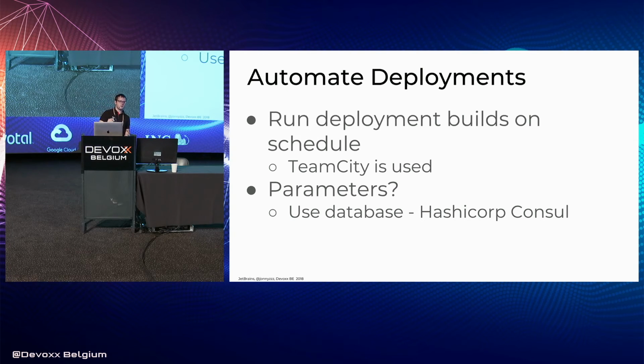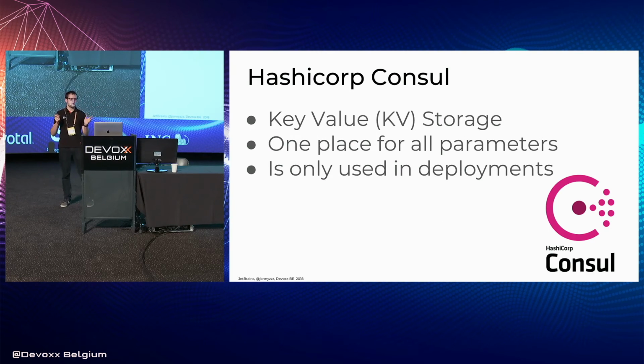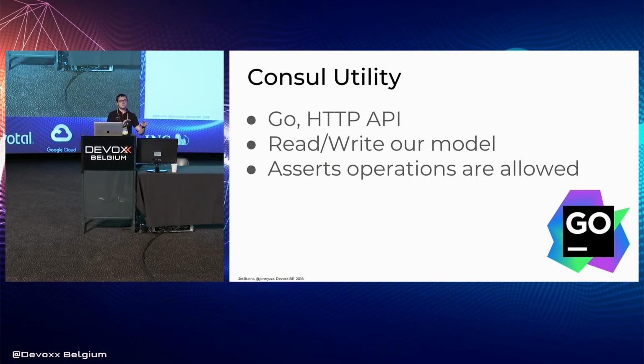But the only thing, if you remember the slide with the run configuration, there are some parameters which I need to pass to the system to start doing something. And for that, we decided to use Consul. So with Consul, we store all parameters of our deployment in a small key-value database. And then we use these parameters while running the deployment. So the database was used only for the moment when we do the deploy. When the system is running, Consul is not used.